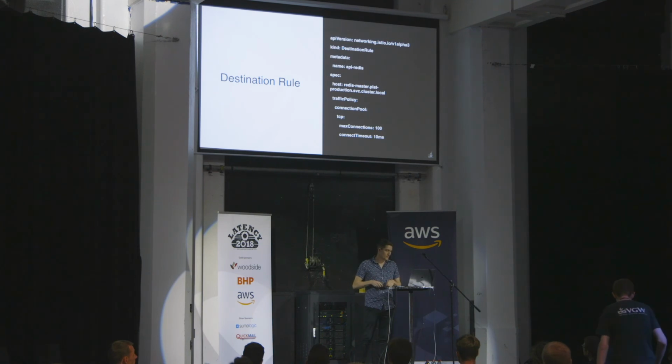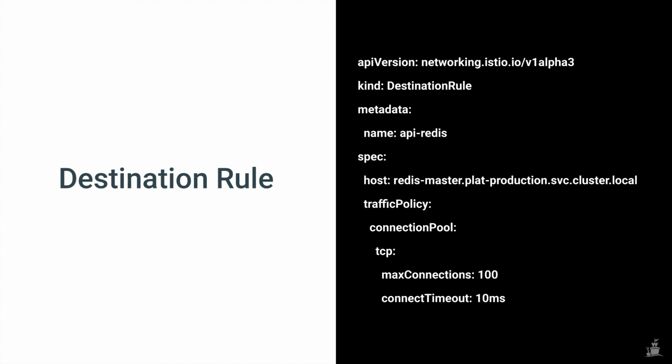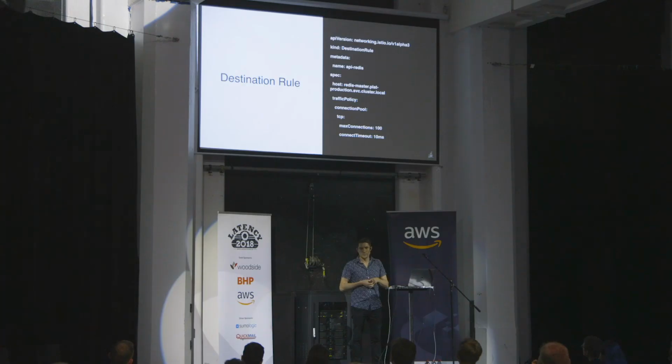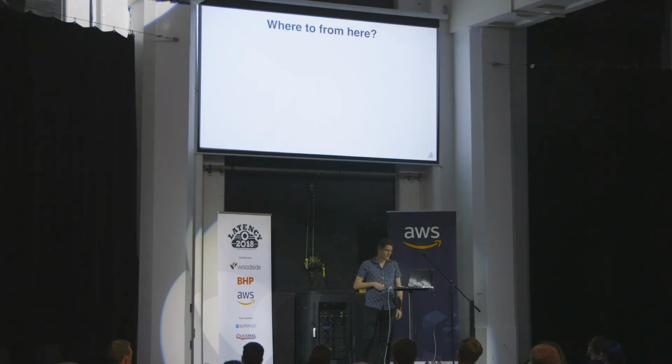The destination rule, this one's pretty cool. This is where we can actually start to put in place some restrictions. So if we've got a Redis service, for example, we might want to restrict or cap a timeout, so we don't drain out the number of connections that are actually hitting the service. So there's a whole swath of settings you can set there, from max connections to timeouts. There's a whole bunch. If you've got database connections, other things like that in there, you can start to protect some of those assets and actually restrict. Cool. So that's it for code there.